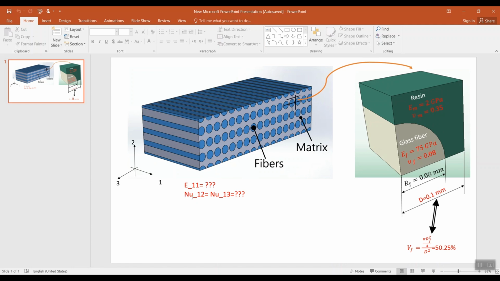You also can find nu 1,2, which is equal to nu 1,3 using this expression: strain on the 2-axis divided by strain on the one axis, like this.